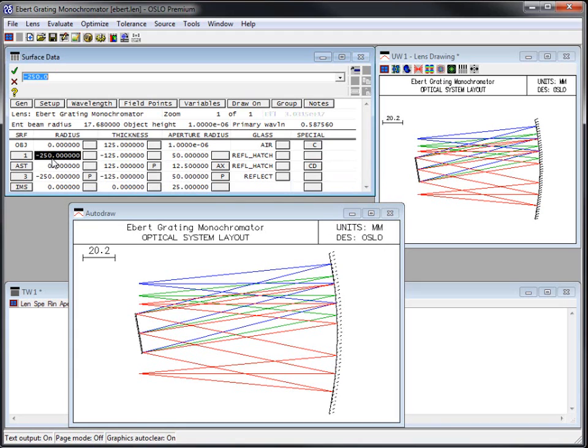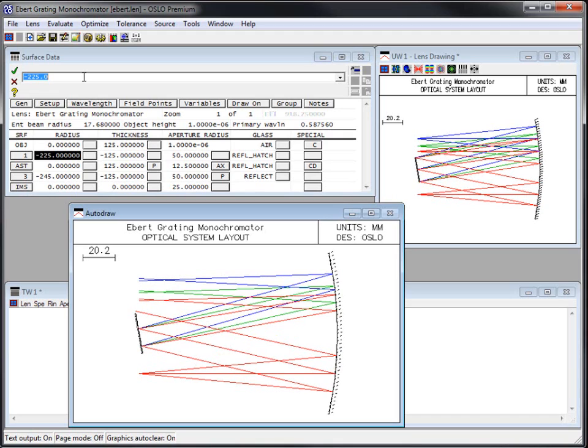So the way these work is if I want to change some data in the program, I can simply type in new data. I'll make sure I don't type in the wrong button, minus 245, and there we go, I change it. Let's say I want to make this 90% of what it was. I can actually take and multiply by 0.9. This is hugely powerful in OSLO, and every other design code I've ever used, it has annoyed me that I have not been able to as easily do this type of change to data, to just simply do a mathematical operation there.